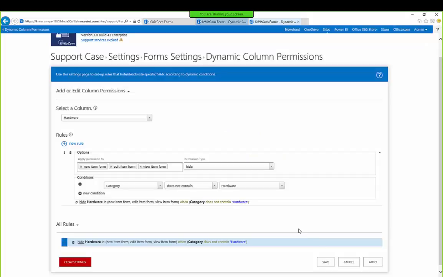I click apply to save the rule. And vice versa for the software field, I will create the second rule for this situation.